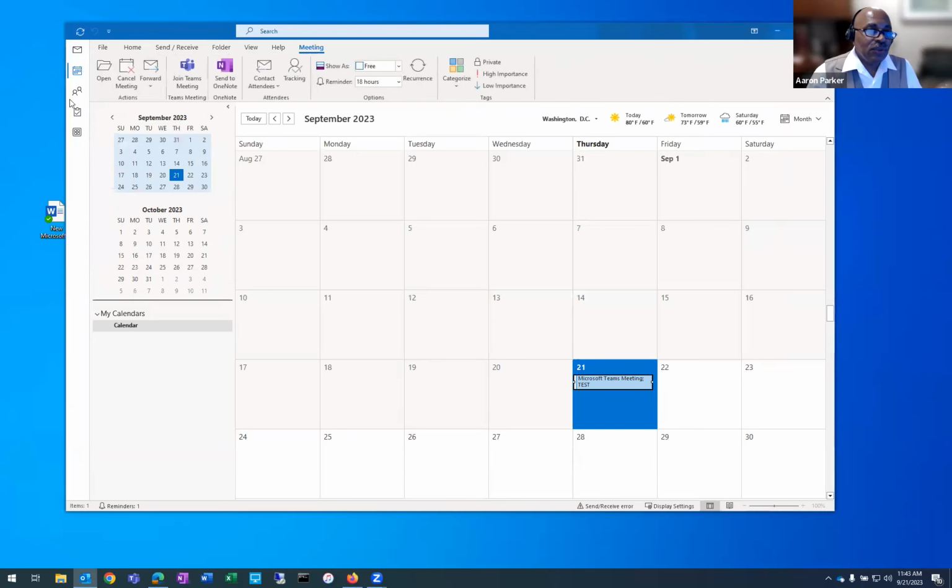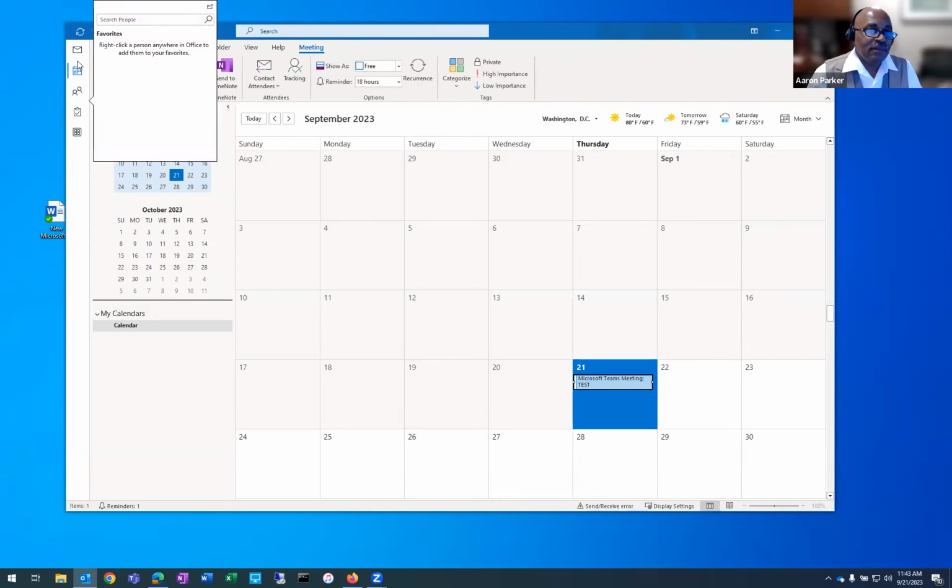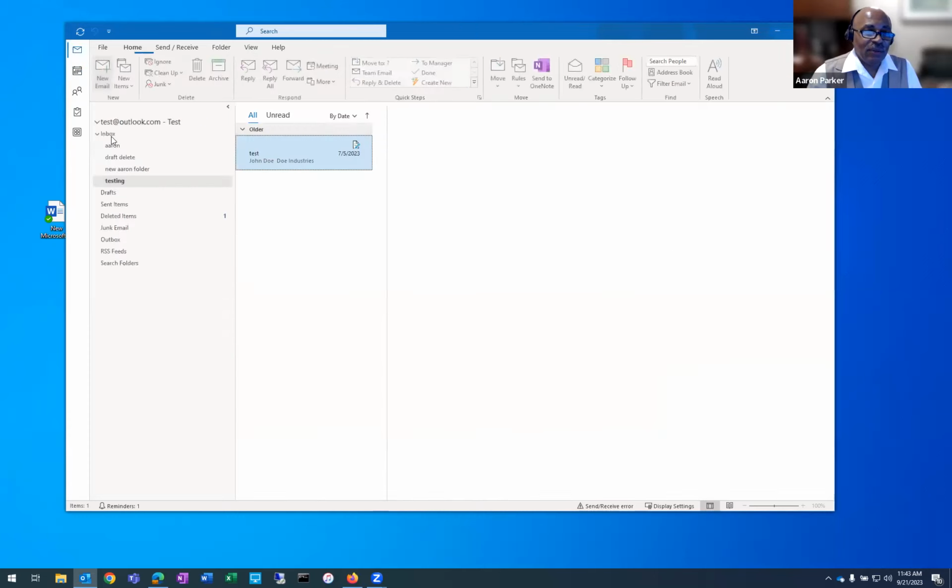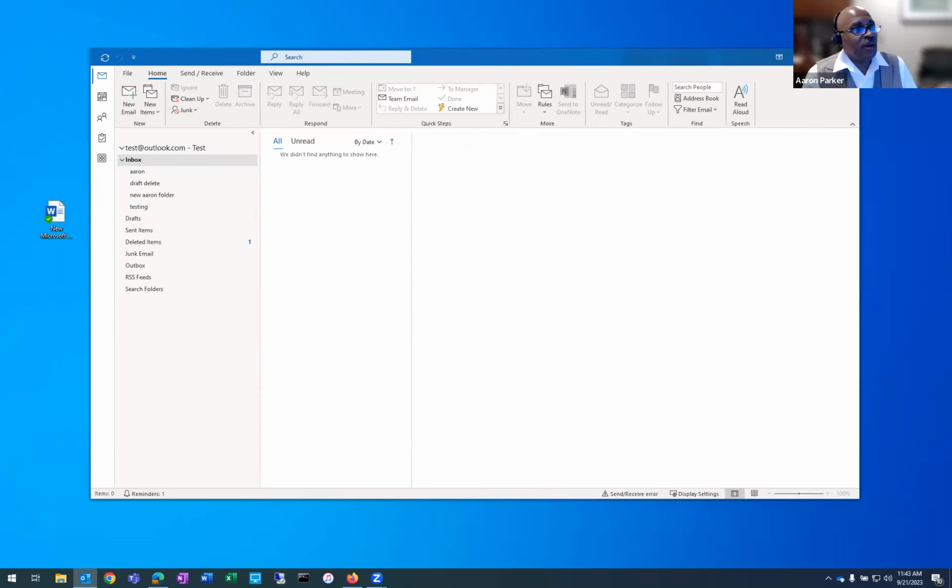All right. I think that should do it as far as the basics of getting around in Outlook. Okay. Hopefully, this should get you going and get you up and running at your particular company, or even if you're at home and using Outlook. Okay. So that should do it.